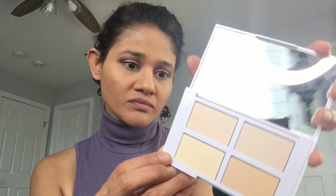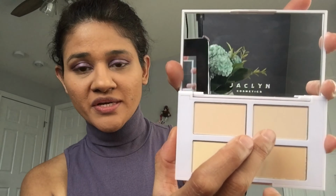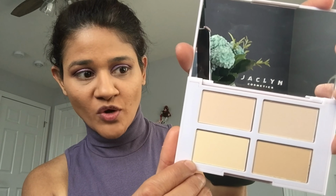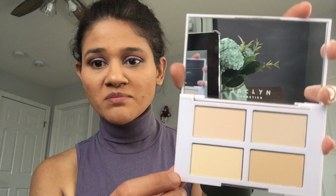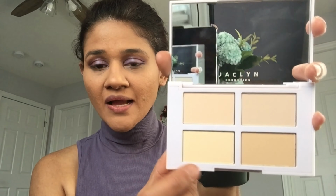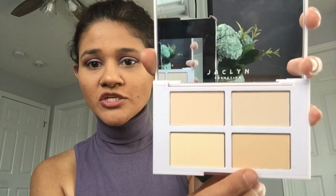So I'm thinking this one is peach, this one is almond, this one is light banana, and this one is caramel. I would set my under eye with this, and I would be using the caramel shade in the palette to set my entire face. Yeah, that's what I would be doing.